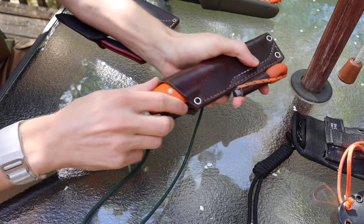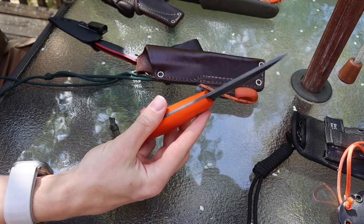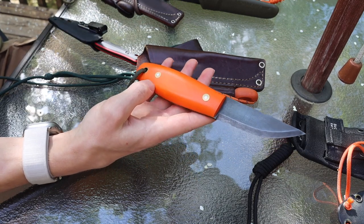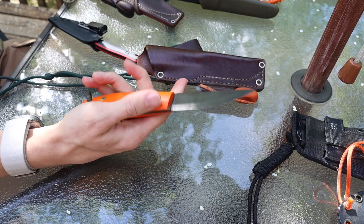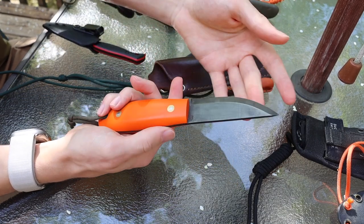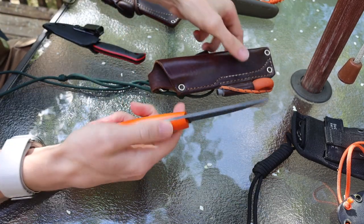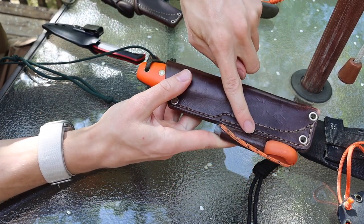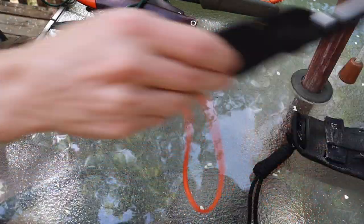Next one up is the LT Wright Legum. This is one I did not think I would ever sell, but for my personal collection it sits around a lot because I don't love using it — it's just too cool and too collectible to me. So I'm getting rid of it so someone else can put this blade to work. It is O1 tool steel and I blued it, so you'll notice it has a darker appearance than a normal Legum. It is in blaze orange G10 and comes with its stock sheath and a ferro rod.